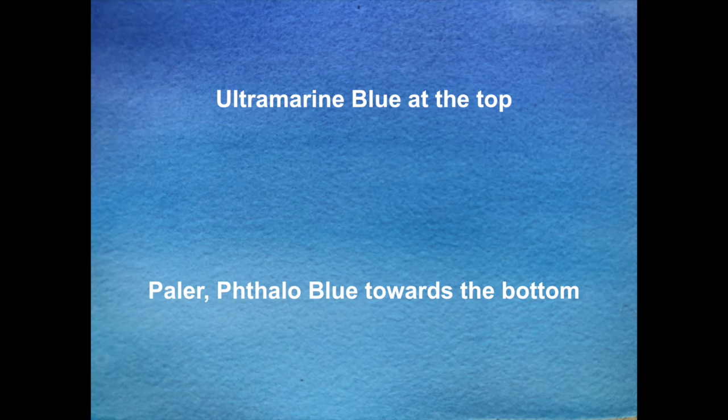Starting with phthalo blue — for best results you want a lot of contrast, so don't be afraid to really ramp up the pigment. Then coming from the top down with ultramarine. If you want to get rid of any horizontal streaks you can quickly and softly brush your big wash brush over top. Now before this dries I take the crushed Kleenex and start blotting hard — it soaks up all the paint before it has a chance to dry. I can blot a few clouds. After a while the Kleenex becomes quite stained, so switch to a second crushed Kleenex to avoid accidentally staining the white cleared-out areas.